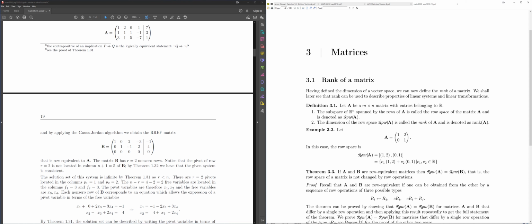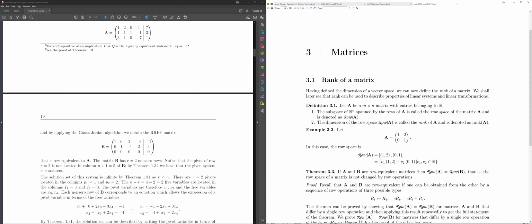Now, given a matrix, we want to consider certain subspaces associated to a matrix. In particular, what we look at in today's lecture would be row space, column space and null space. And in our next lecture, we will look at left null space.